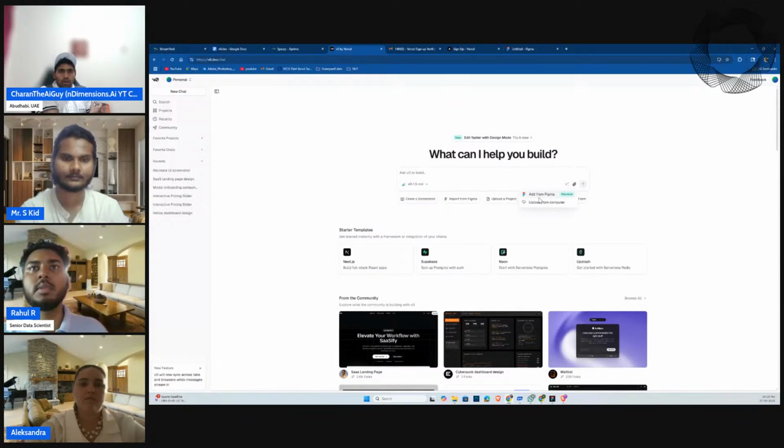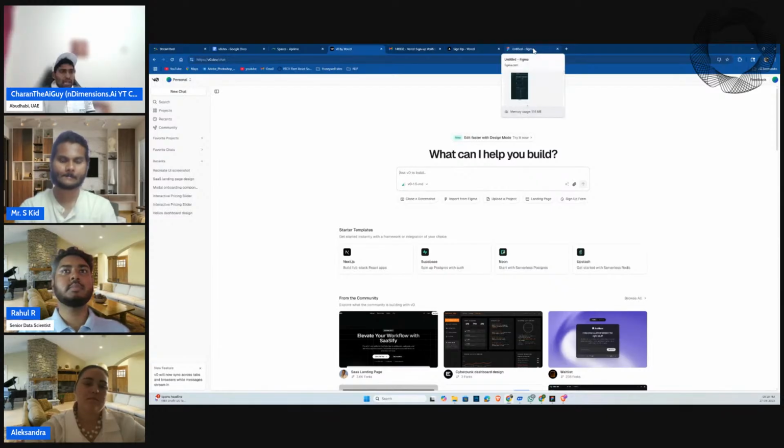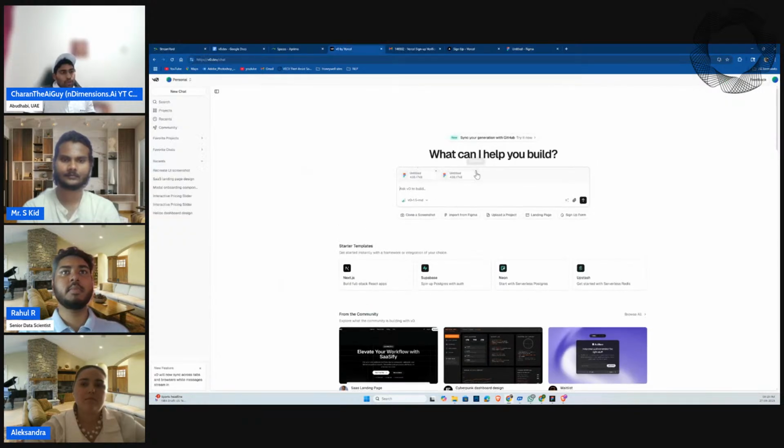So you got your link, and you'll just upload it over there. Basically, we are doing the end-to-end pair vibe coding. We have gathered the requirements from Alex and converted that into a prompt and created a high fidelity Figma design for the UI UX, and that has been shared with Mr. Rahul, and he will be adding it in v0.dev to create a website.